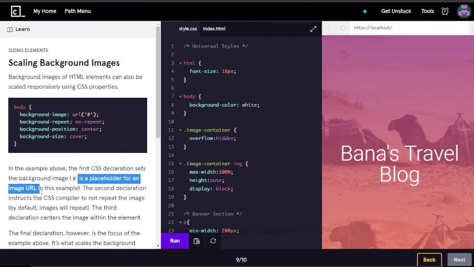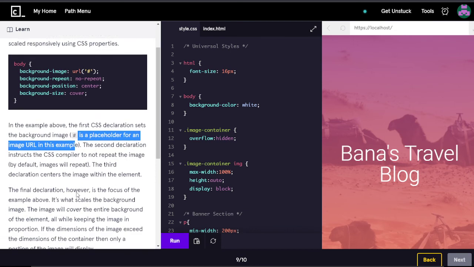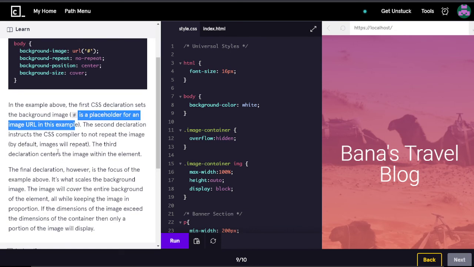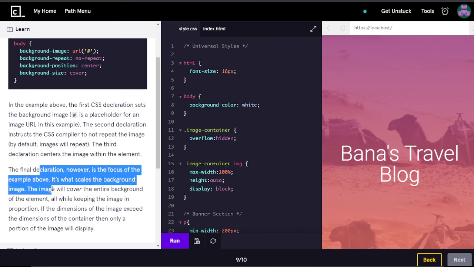That pound symbol is a placeholder for the image URL in this example. The second declaration instructs the CSS compiler to not repeat that image, because by default images will repeat. The third declaration centers the image within the element. The final declaration, however, is the focus of the example above. It's what scales the background image.